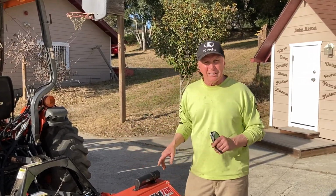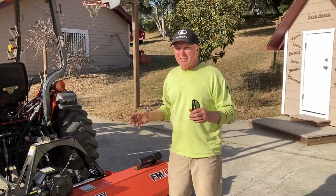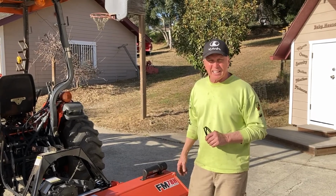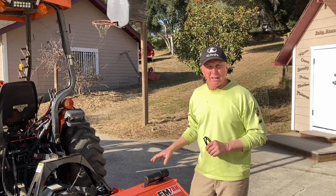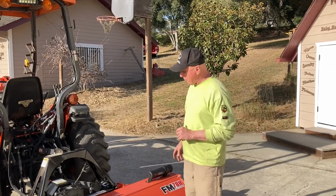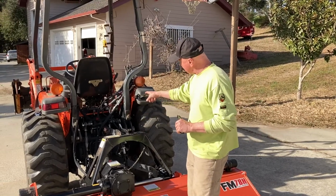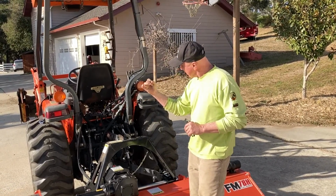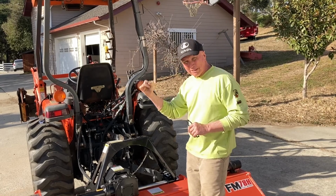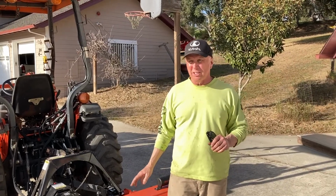WoodMaxx, I really like this company. I bought a chipper from them, and they're just straight up folks to deal with. They're not giving you a bunch of BS salesman stuff. They actually know the product they're selling. I did have a couple little issues when I bought it. The 2 hydraulic lines came off of here. They're actually leaking slightly at the crimps. I called them, they sent me new hoses out, no questions asked.